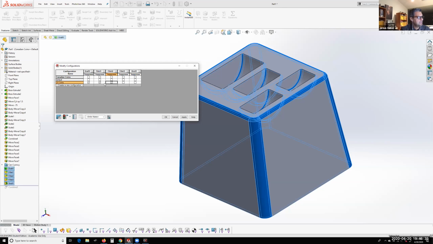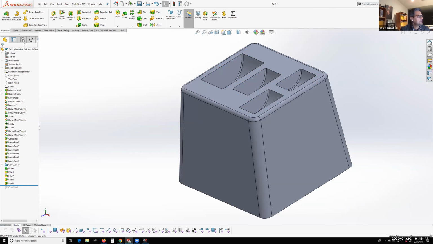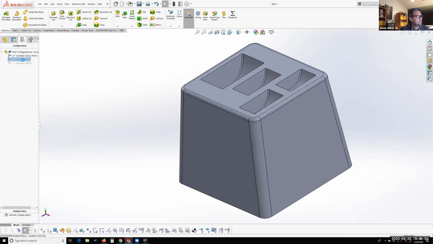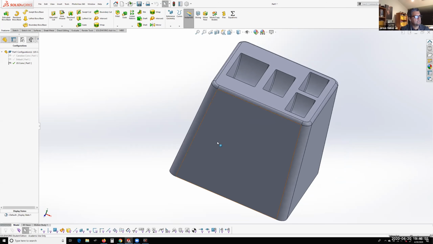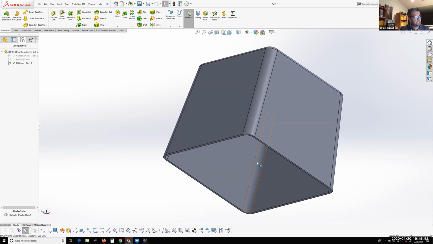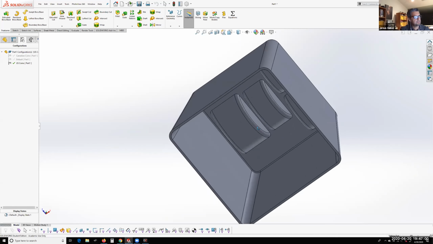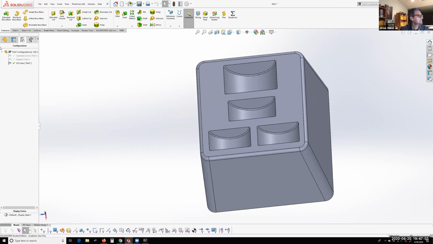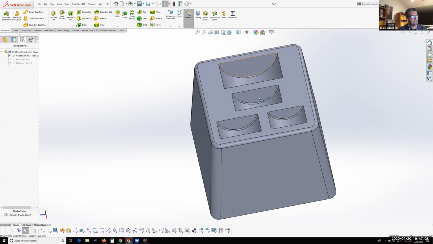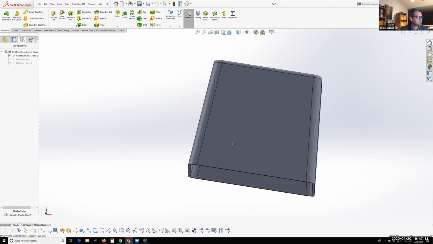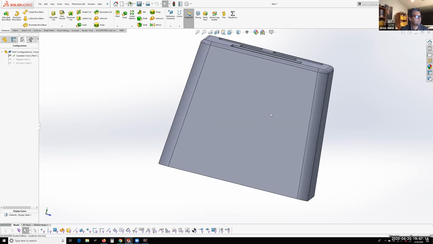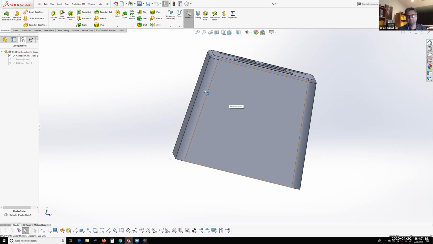So I'm going to turn off the suppression for all of these. So I just basically want it to be on for everything. So I say okay. So now when I go to either default or US, I still have my draft angle, my fillets, my shell, all of that stuff's in there. So the only thing that changes are the Canadian size coins here. Put a little Canadian flag on there if you want.